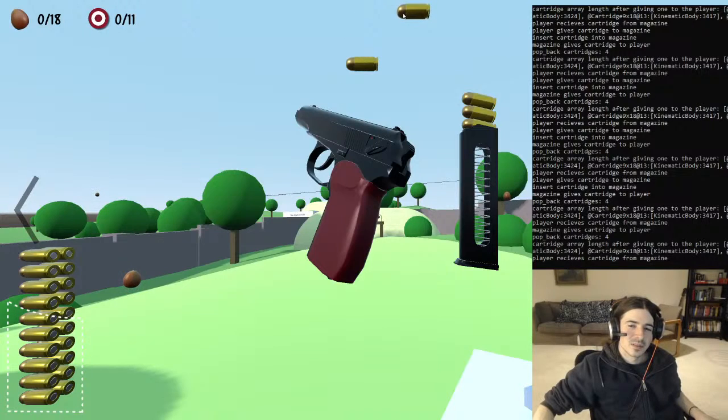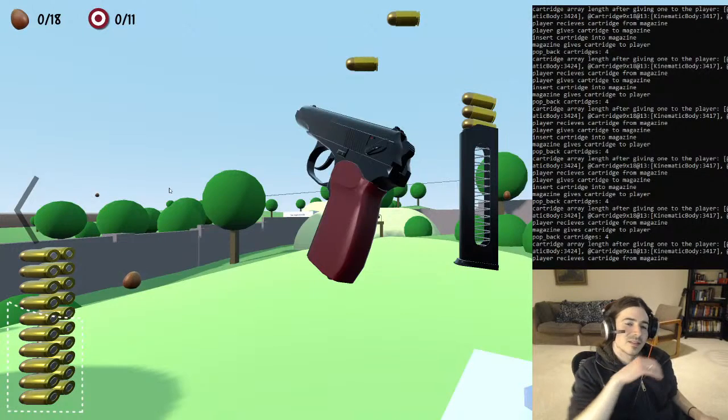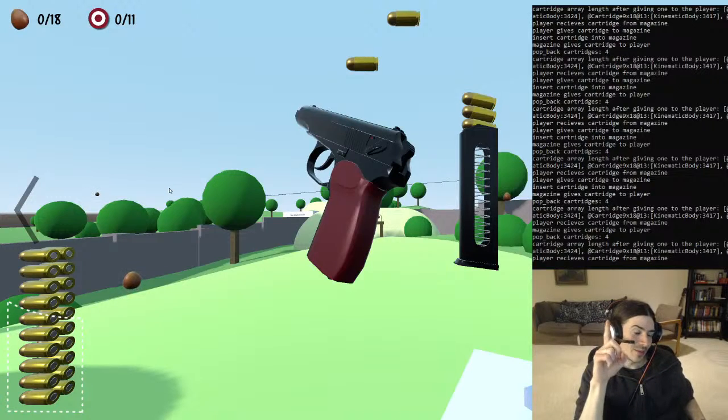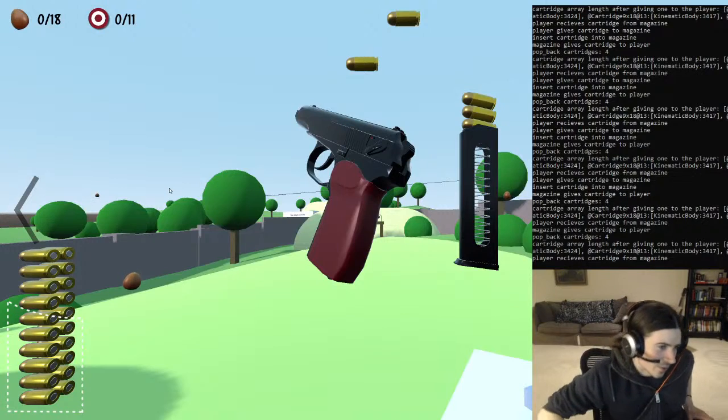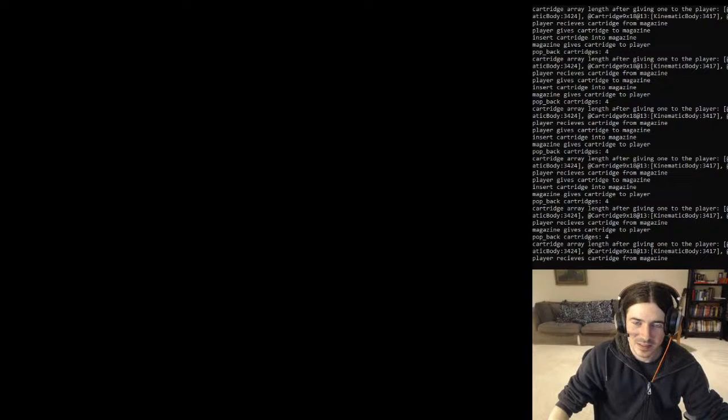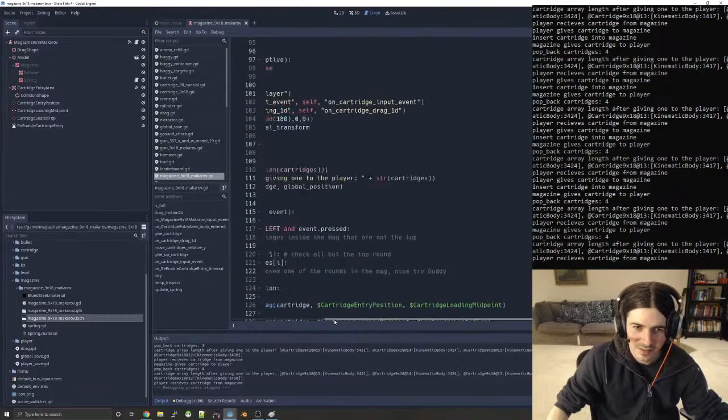Oh, but the length of the array is still 4. Because if we do a vertical slide up, it thinks it's not a captive round. That's right. So now here's a good question. This might be the fix, this might be an easy fix.